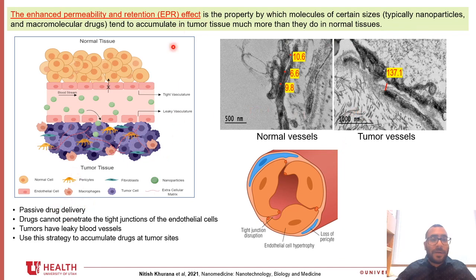So basically, EPR effect promotes passive drug delivery, where preferentially the nanoparticles will accumulate in the tumor tissue compared to the normal tissue. And this strategy has been used to accumulate drugs in the tumor sites and treat tumors that way. Now, here is a cross section of a blood vessel, which is similar in this image. You can see that the endothelial cell overlaps like this. This is the tight junction that you are seeing in these two images. So the tight junction between these two endothelial cells doesn't exceed 10 nanometers, whereas in a tumor vessel it can go up to 150 nanometers and even 500 nanometers in some cases.